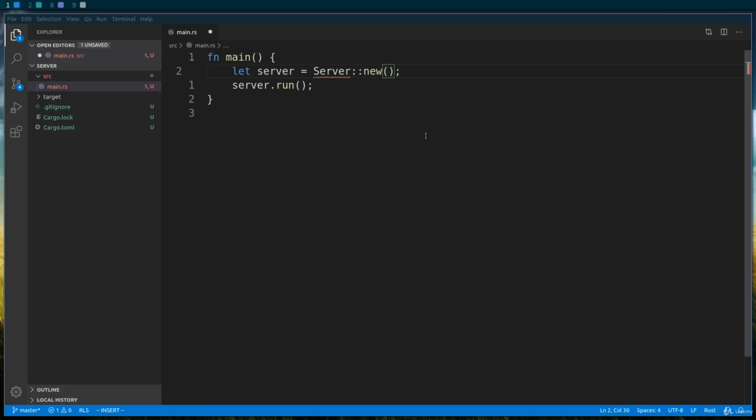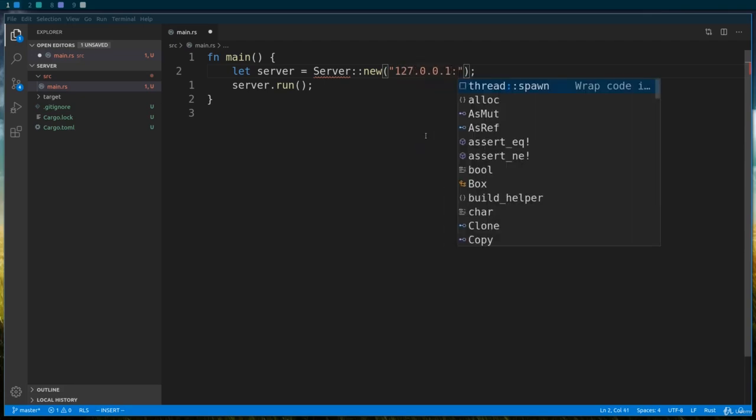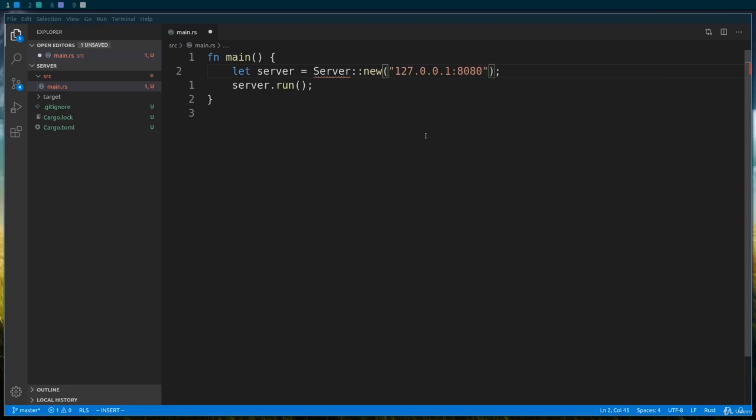We can just pass a string literal here. So in Rust, to pass a string literal, you just use the double quotes. And in here, we can type the IP that we want. We want our server to listen on localhost, and let's say that we'll use port 8080. Okay, this is how we would like to use our server.